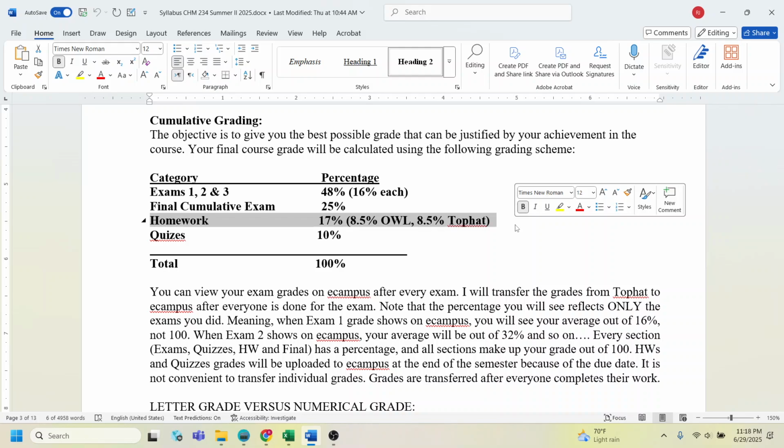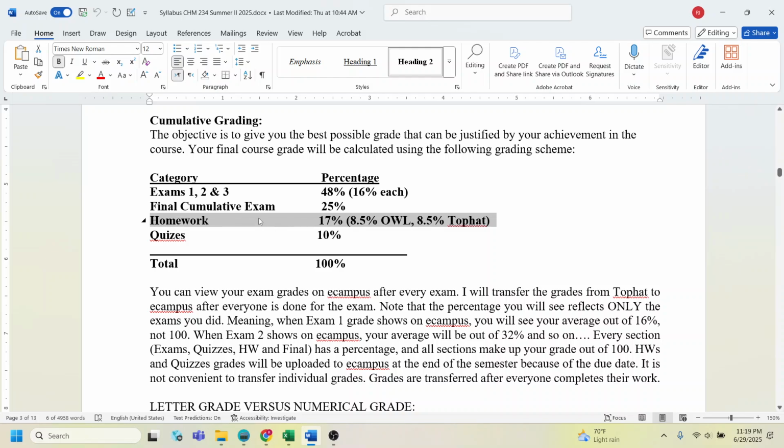Here's what we're going to do. We did it in organic one, and we're going to carry it over in organic two as well. As long as you finish all your homework, every single assignment, you don't have to score very high on these assignments. But you cannot score zero. I want you to spend a decent amount of time on every single homework so that you can understand the material in there. By the end of the 6 weeks, by the end of the semester, if you're done with all your homework, all the OWL and Top Hat assignments, and you did not miss any, then regardless of your score, you're going to get the full 17%.